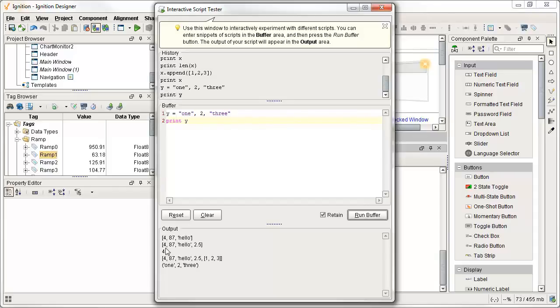A tuple is a sequence that's very similar to a list, except that it's immutable. And tuples are used a lot in Python for what's called an unpacking assignment.